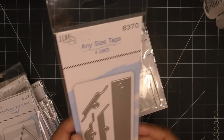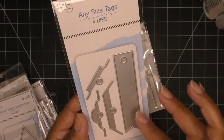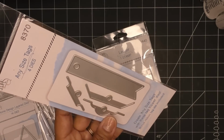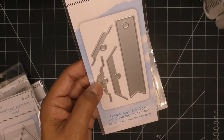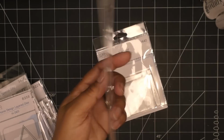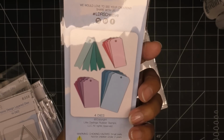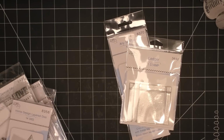And having said that, this is the Any Size Tags die. Love this one already because that's a really nice size for all kinds of sentiments. You just pop it on. And these other little guys, all you do is cut your paper down and pop this on one of the edges, and it'll cut that piece off and make that shape. There's a few examples there. So really cute to have fun with these guys.